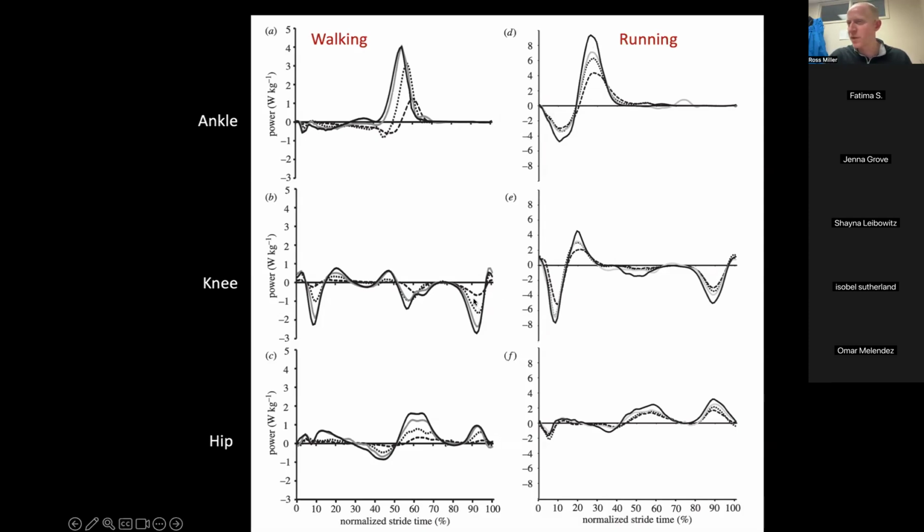And you can find normative data for these types of things. If you take a bunch of healthy adults and average these over a healthy normal gait, then apply it to an individual who's got an injury or a disability or an impairment, we can get an idea of where their shortcomings are, where their disability is exactly. Data like this is used quite a bit in clinical analysis of, for example, children with cerebral palsy. It's one of the main places where biomechanics has made a real world difference.